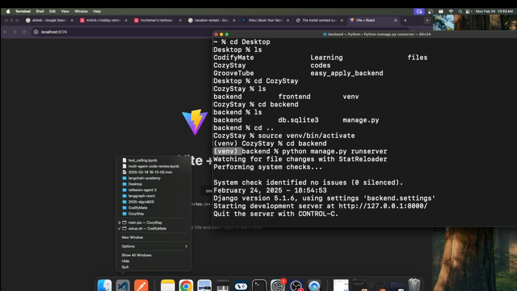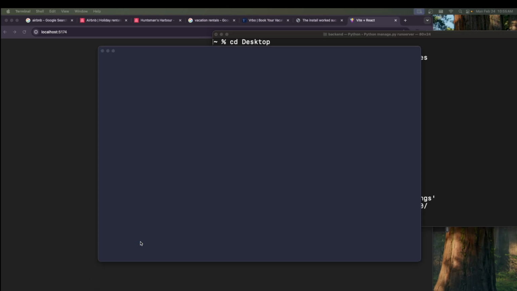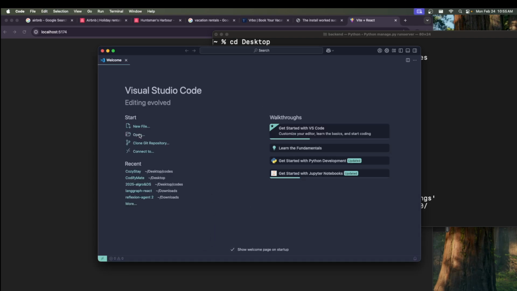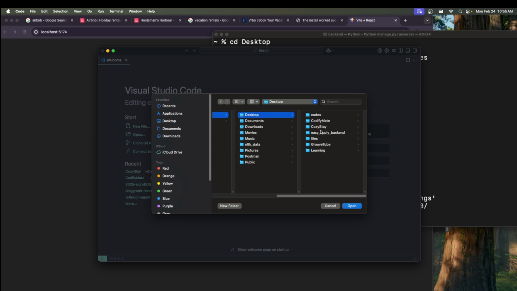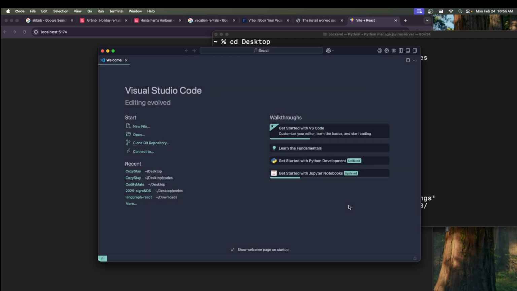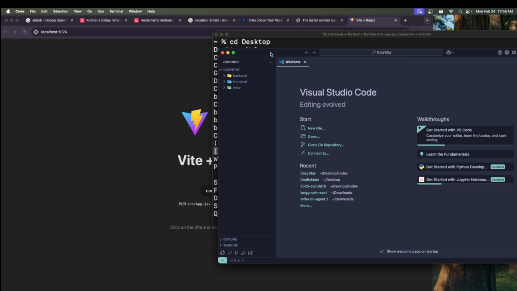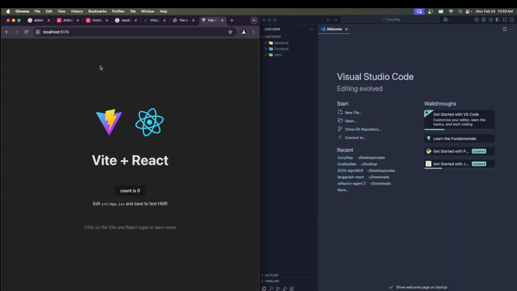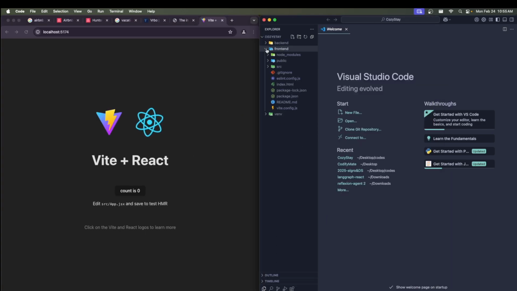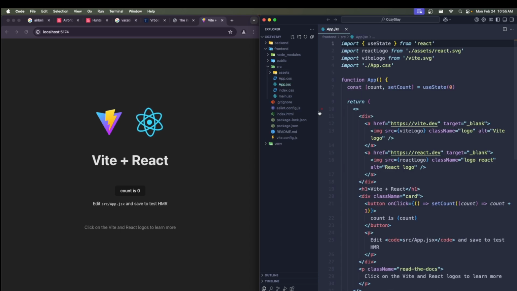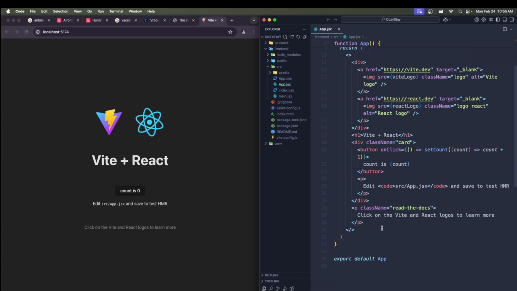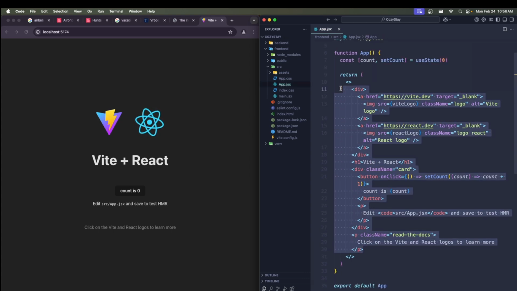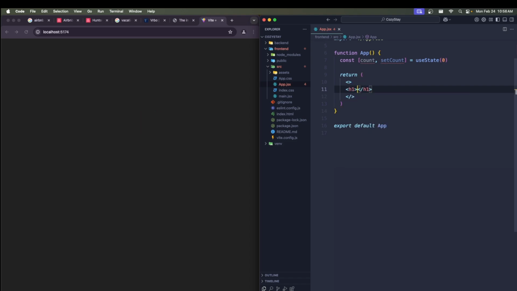Open a new window in CozyStay here, and let's open the frontend. We can delete some of the default pages here, and just say hello world.